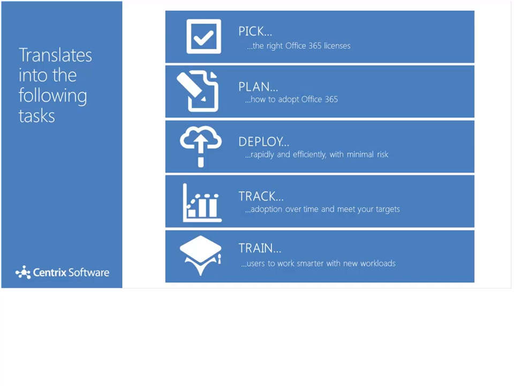Then, following that, there's tracking your adoption, making sure that it meets targets, and then there's the opportunity to train your users. So you can actually look at how your users are working now to make sure that they're working differently, using what Office 365 has available, allowing them to collaborate better. So the reason that I've translated it into these following tasks is that we can then see how that maps to usage, and how we can look at those different tasks within the 365 IQ Analytics product.